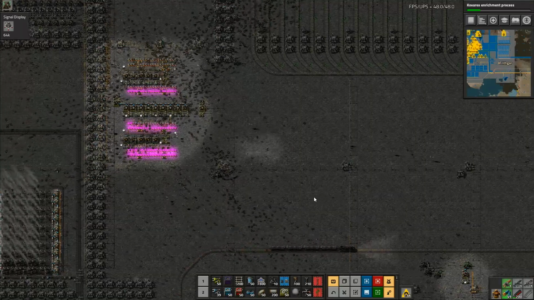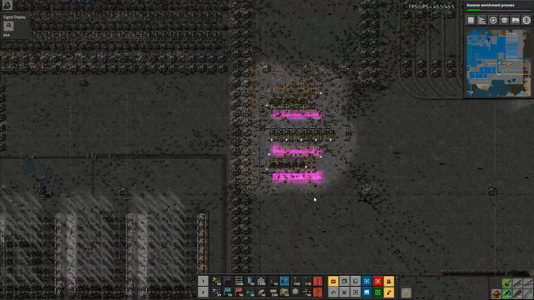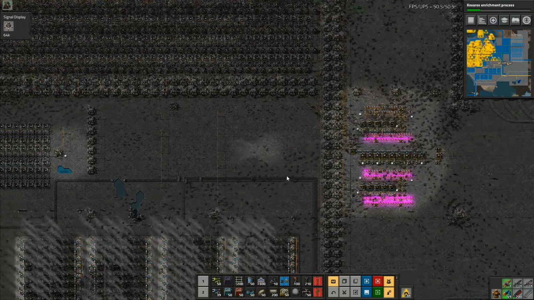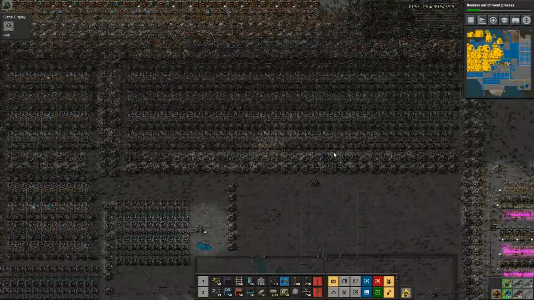So I've done the stations. I've got the other bits set up. I've got Kvork's Enrichment being researched. And the only thing that I actually need for the Kvork's Enrichment... oh, I need, it's purple and blue science. So I suspect, actually, that it's going to be the purple science that is causing the problems.